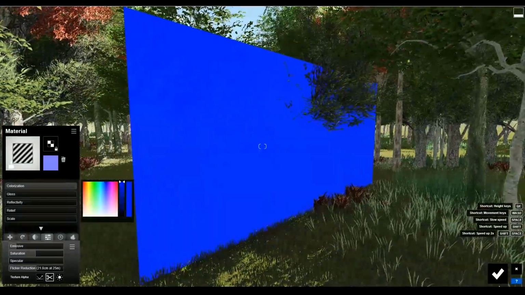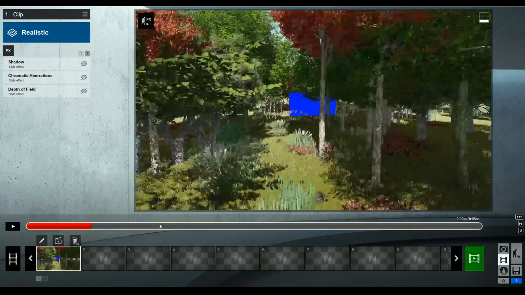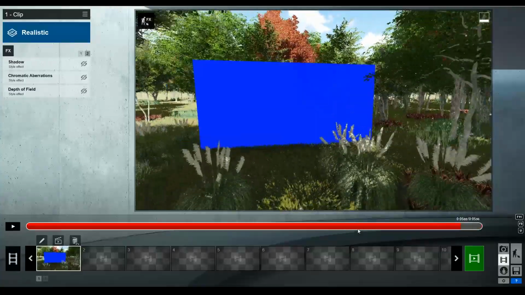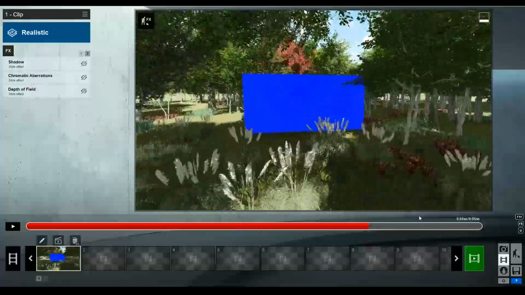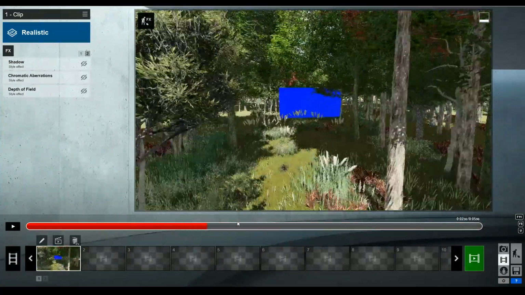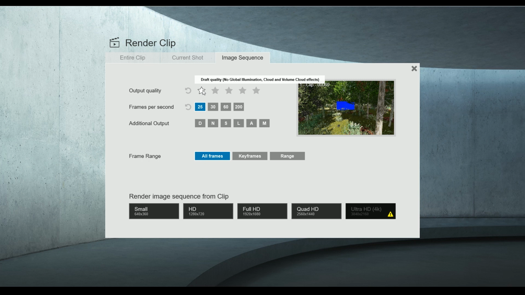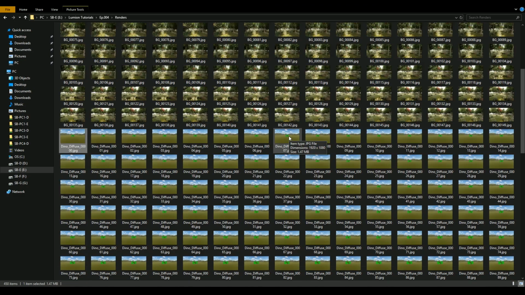Now click on save and then again go to the movie, and now you have a scene like this, only this blue screen. This blue screen we will just key out, and these bushes and trees will come in the foreground. So let's render it out. Again, render it out in a very low quality. You don't want any quality here as well. The frame rate again will be 25. Click on this full HD, and I have already rendered these. So if you want to see them, they will be like this.